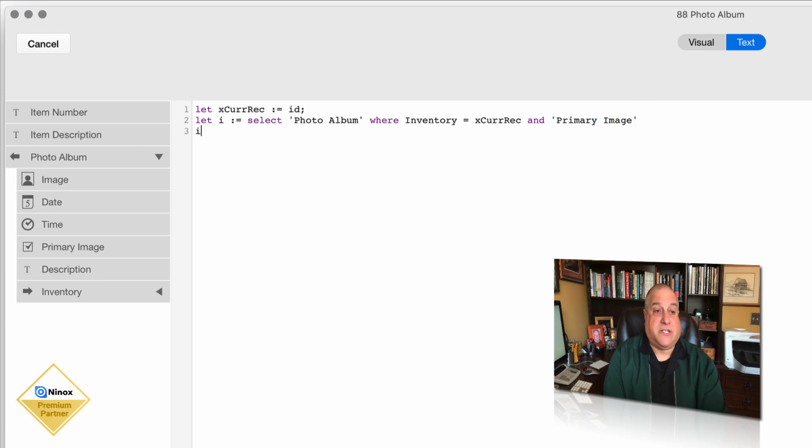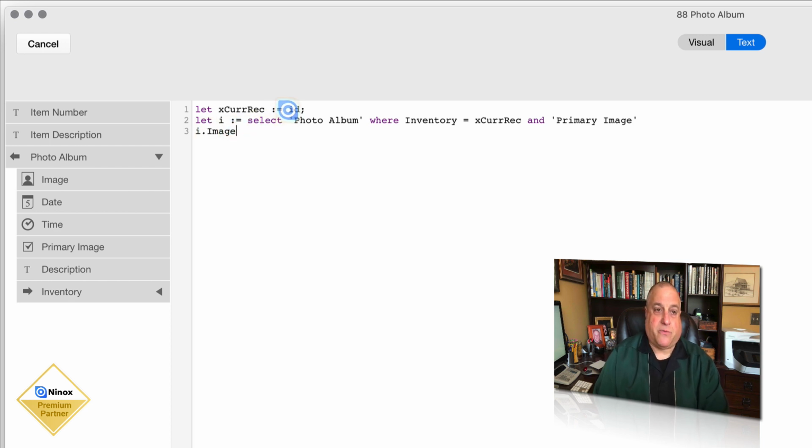Finally, I want to display the image field of the record that is identified with the variable I. And just to be exact, we don't need those single parentheses because that field consists of one word. It's named with one word and no spaces. So I.image is this current record in the photo album table, the image field in that record.